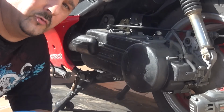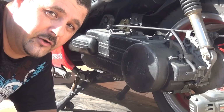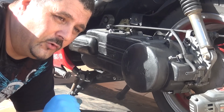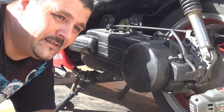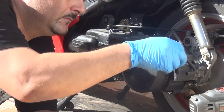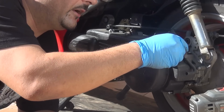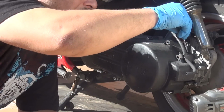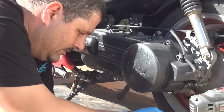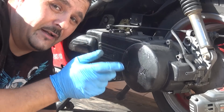Now make sure you place all those screws in a way that you're going to remember where they're going to go, because a lot of the screws are longer and a few of them are shorter. So place them in the location where you're going to remember where those screws go. You can just pull it out and place it maybe on top of here, or you can place it on the floor if you wish.